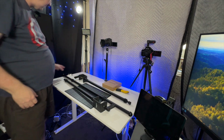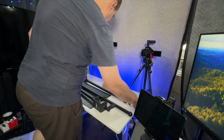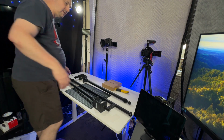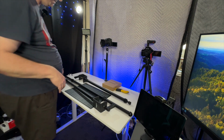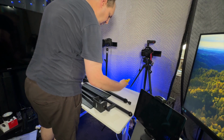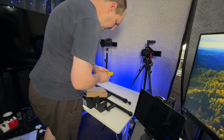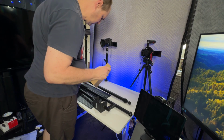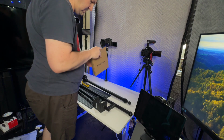So what we can do is figure out where our mounting point will be on both of these sides. What I have to keep in mind, this is a sit-stand desk, so I have a crank that can sit either side in the middle, so I want to be offset from that a little bit. Now let's check the accessories for a second, because we haven't looked into those. You know what? I just put my knife in, and there's a nice little seal. So let's kick in this. Now this should be all the bits to help join them all together.